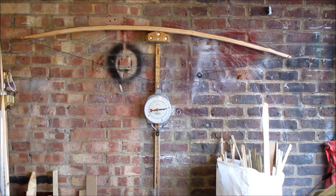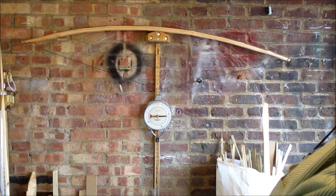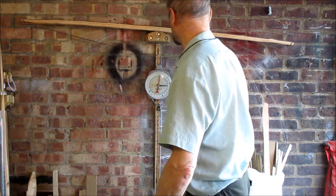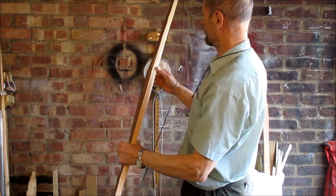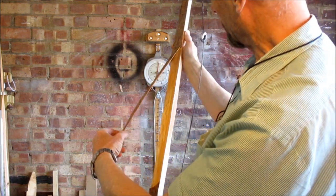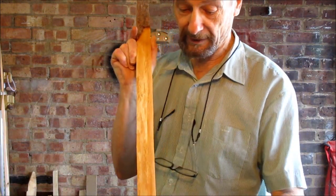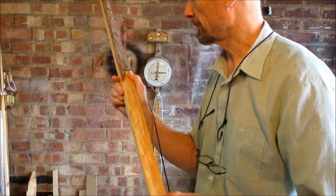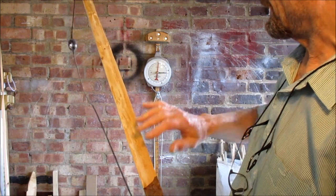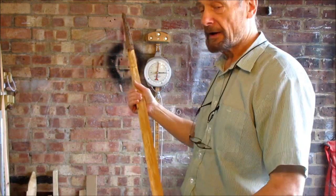You can hear the bark going - you can see it lifting up. 60 pounds - that'll do. I don't want to overstrain it. That limb looks a bit stiffer - there's quite a bit of bend here, not too much there. You'll see what I mean about nature's strain gauge - it shows you where the strain is. Most of the bend was here, and that's where the bark's lifted. Isn't that beautiful? You don't need to try and take the bark off and risk damaging the back - look at that, absolutely perfect. So it also shows how I tend to tiller: I'll get the middle moving first, then go outwards. That's quite a satisfying second stage to making the bow.